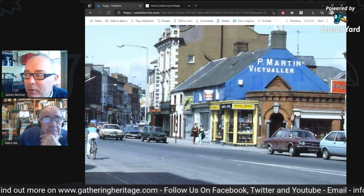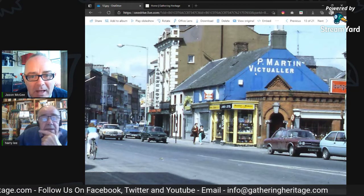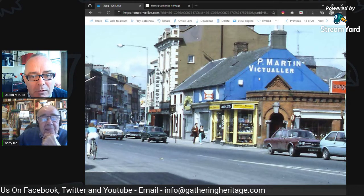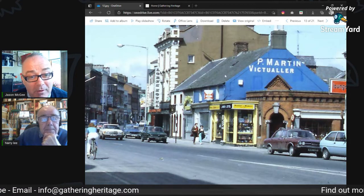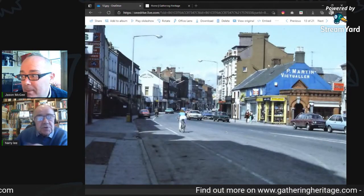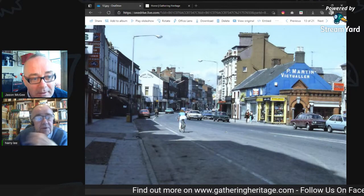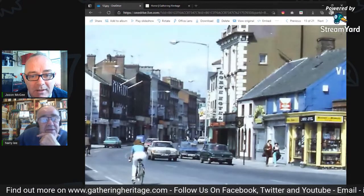But one thing before we move on, Harry, I love this sign that's on the side of the building, and I know Martin McGilligott and his team are working on re-establishing these signs all the way around the town. And it'll be beautiful when it's done. He's doing the original ones. Yeah, he's redoing some of the original signs on the right-hand side.